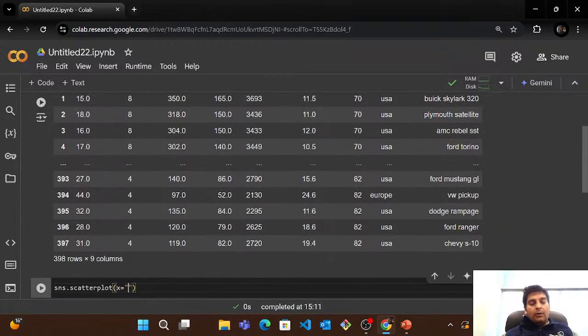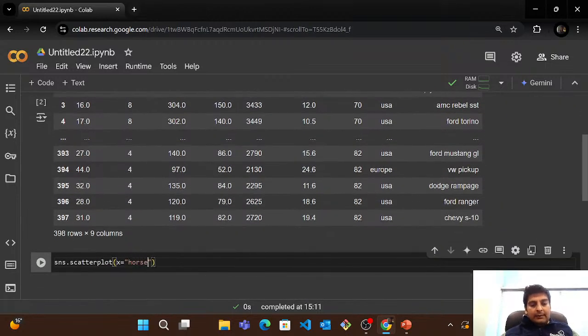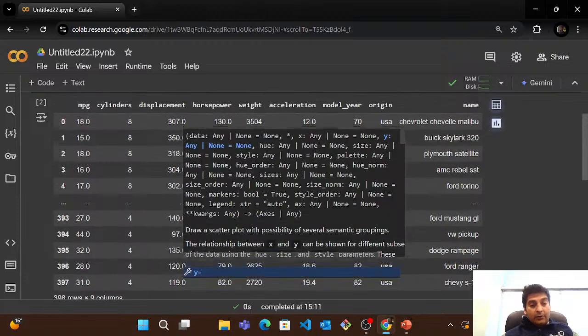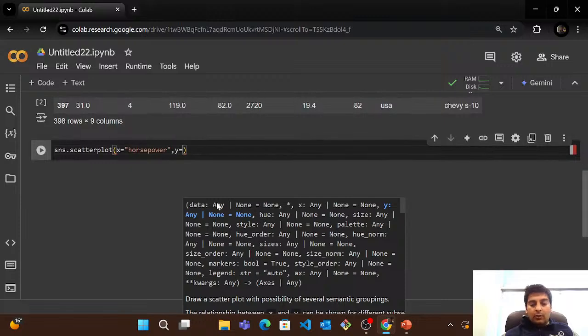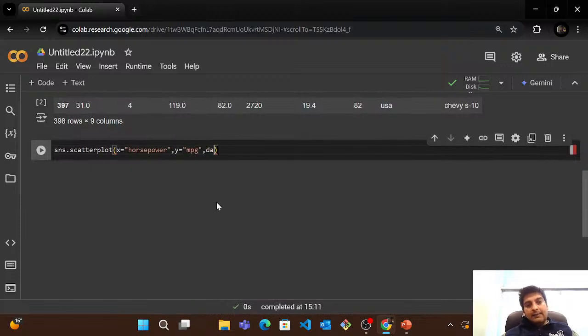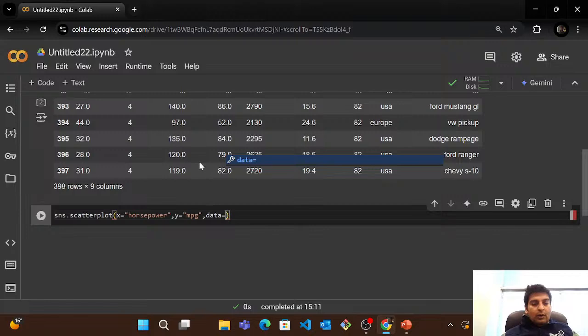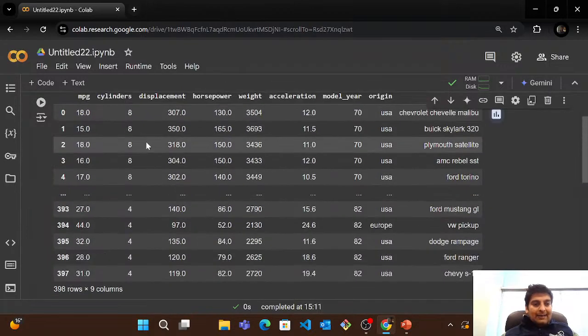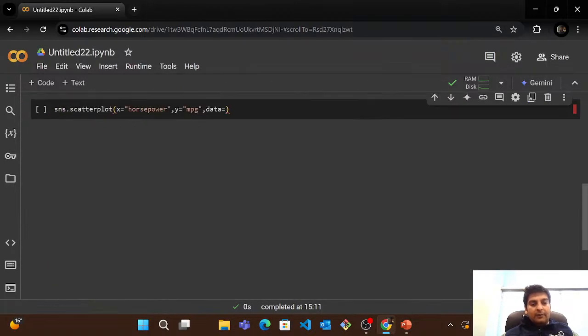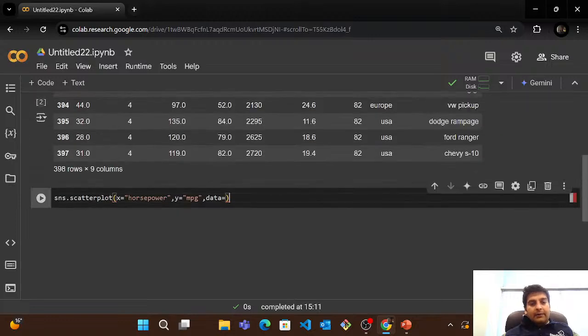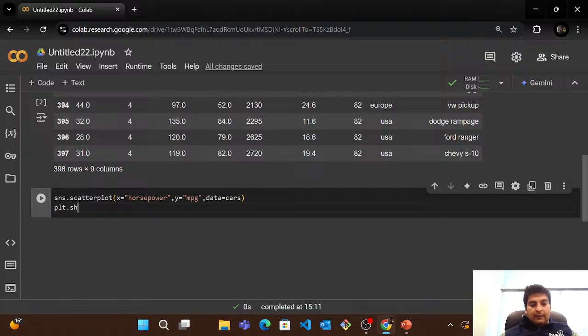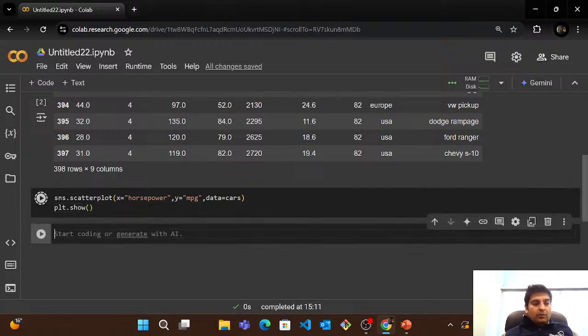So horsepower will go onto the x-axis, x equals horsepower, and MPG will go onto the y-axis. These two columns are part of the cars dataset that I have created over here. So I will set data equal to cars and type in plt.show, and let's see what will be the result.